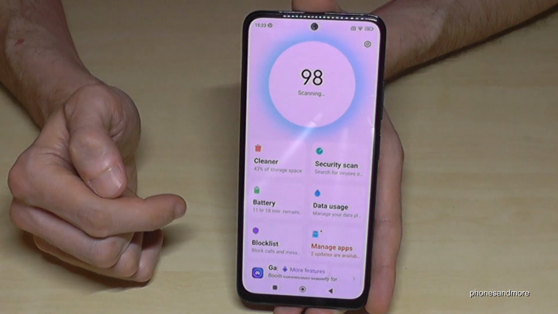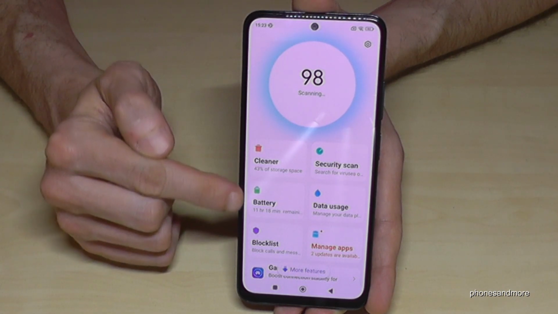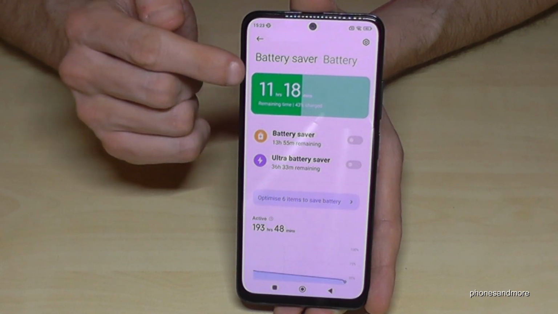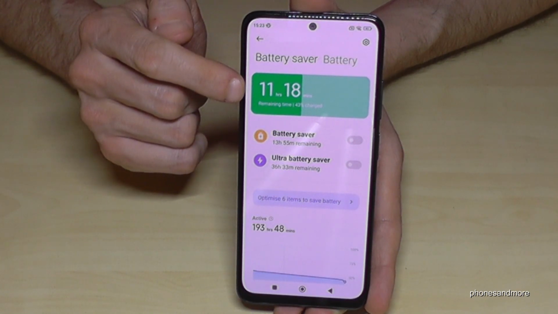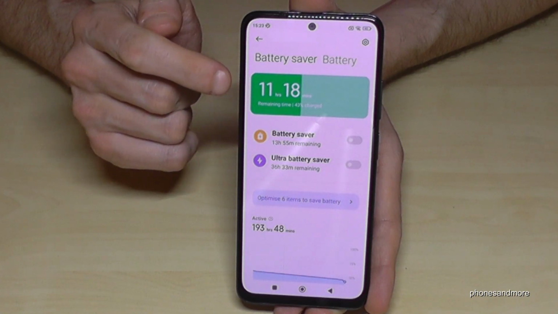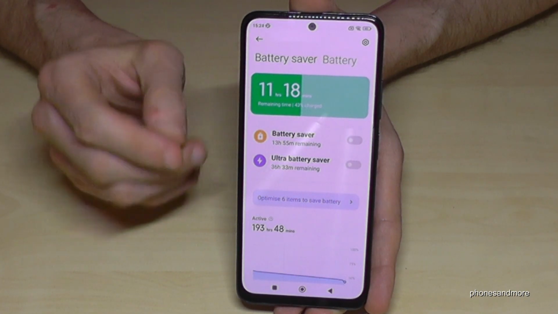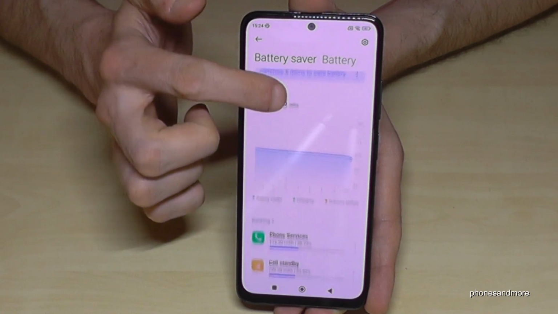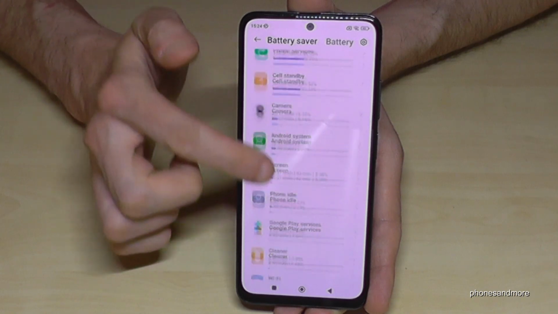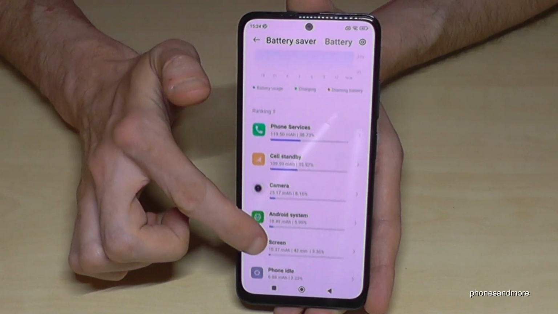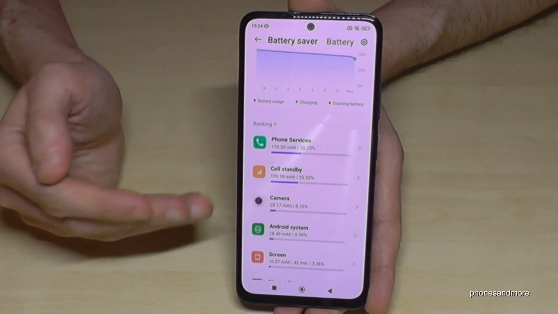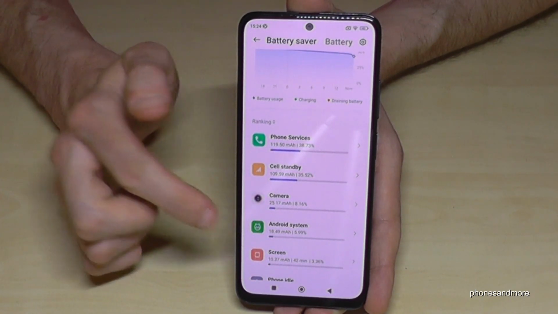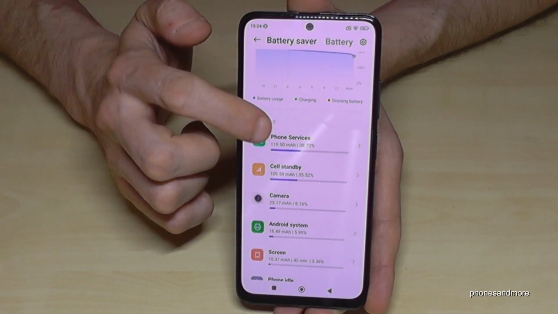And a part of this security app here is the battery. So at the top you can see I have actually 43%, and that gives me a remaining time estimated for my activities of 11 hours and 18 minutes. By the way, we also have nice statistics here on what takes a lot of energy. So if your battery always runs out too fast, you can check here if there's an app which takes a lot of energy, and you can remove it and so on.